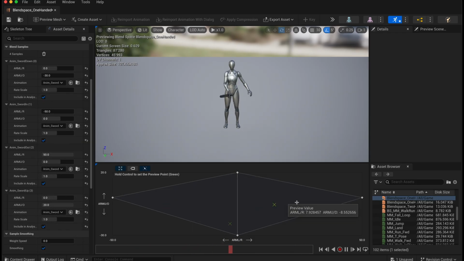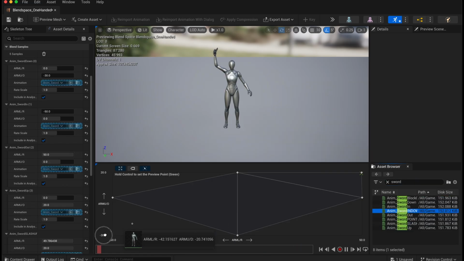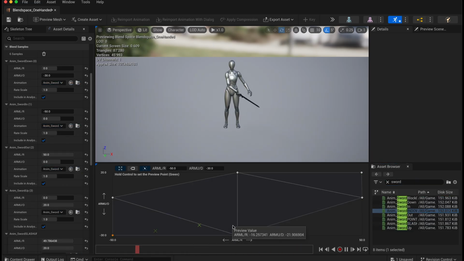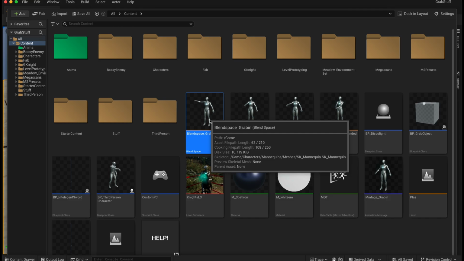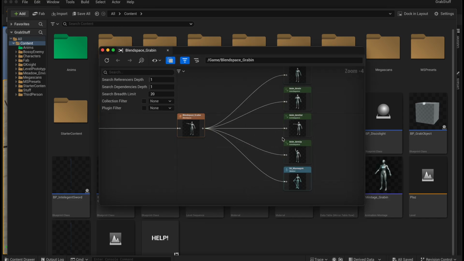This already looks promising. Let us add the 2 extra poses like this. Yippee-yay! I'm excited to test this new blend space.